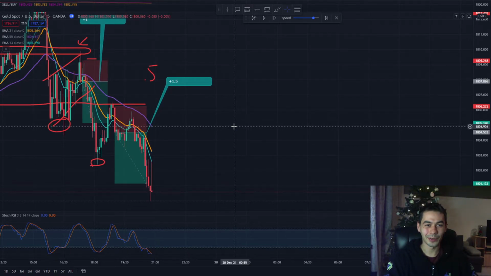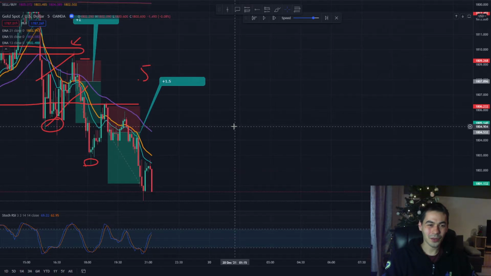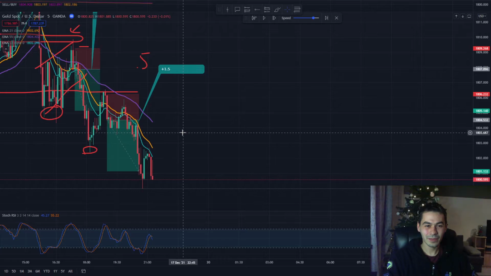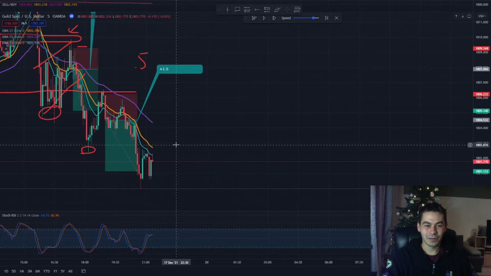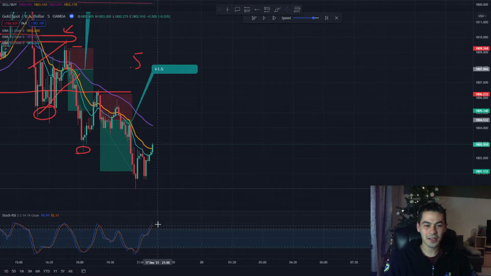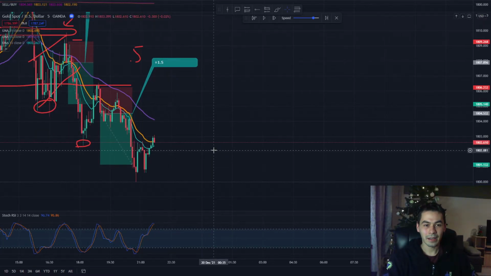Oh, I don't know. Okay, now we are still in the sell area, so these EMAs are still crossed to the downside. No valid retest yet. Okay, we have a retest now. You can see again the stochastic RSI is placed ideally for our entry. And now let's see how this candle goes.